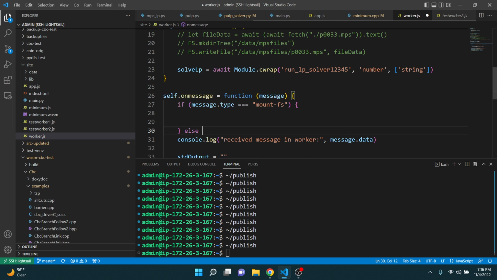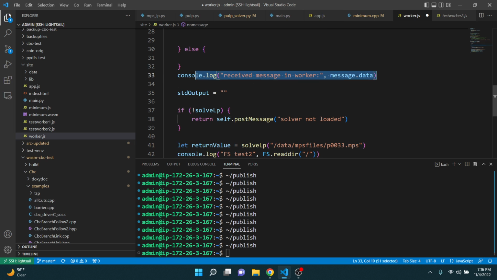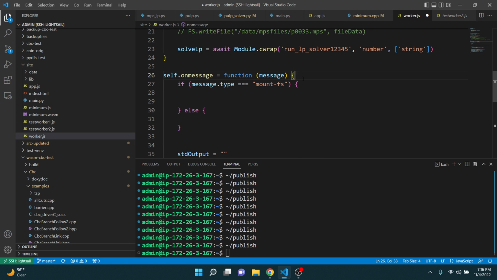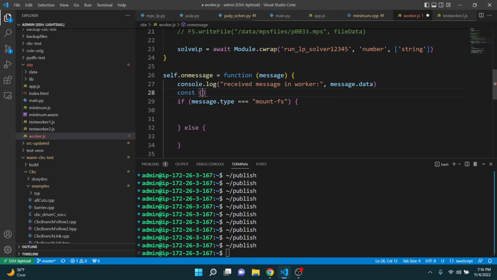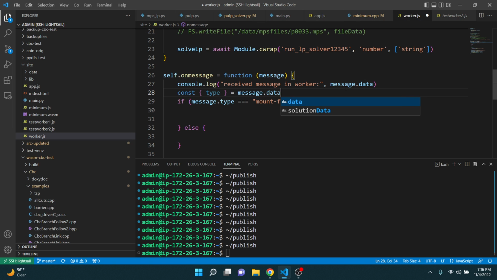We'll just do an else for now. Else, let's actually grab the type, const type equals message data. I think that's right. Message.data has all the stuff you pass in.